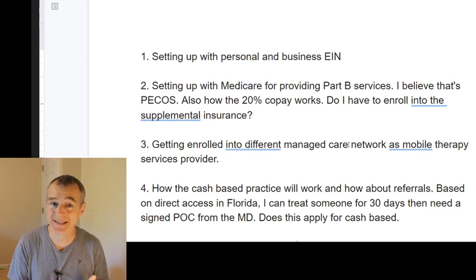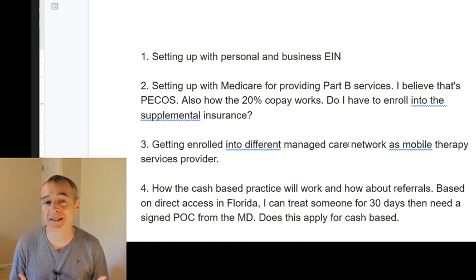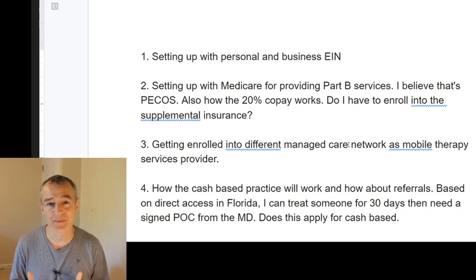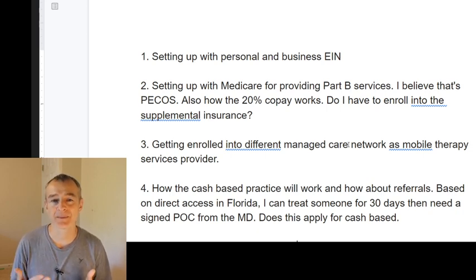You can enroll in Medicare as a sole proprietor. You are not required to start a corporation. And generally speaking, when I'm talking to somebody who just isn't sure if this is right for them, I usually encourage them, just start with what you have. Don't go through the added expense of creating an LLC or some other professional corporation unless your state requires it. Start simple, start inexpensively, prove the concept, make sure this is something you want to do. And then once you have proof of concept, then go ahead and start to reinvest the money you're earning.